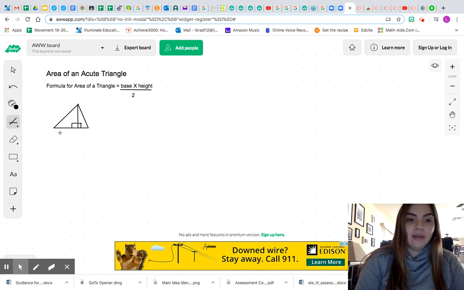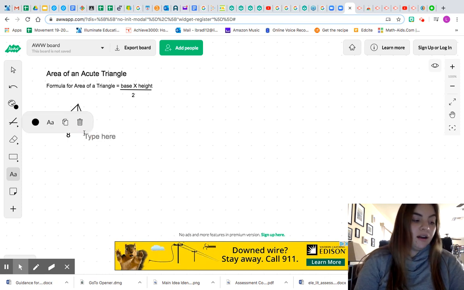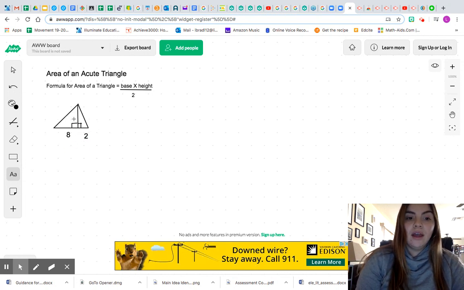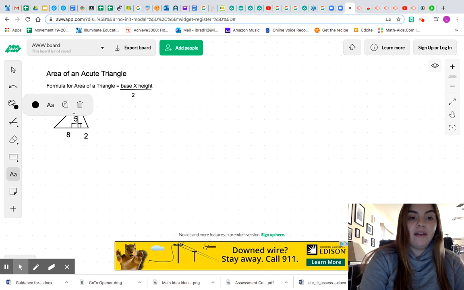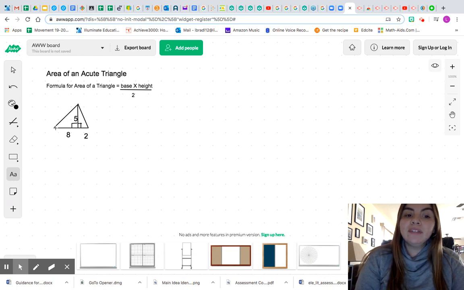So if they give it to you and say that this side over here is 8, but this side over here is 2, and the height of the triangle, this one in here, is going to be 5. So you're going to do the same thing, but you have to include the entire base. So to include the entire base, you're going to have to add these 2 lengths together. So how we would do that, I'll show you right down here.